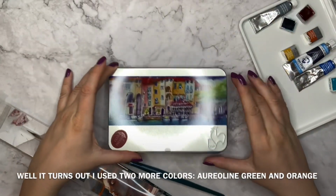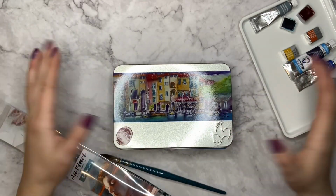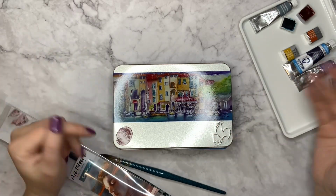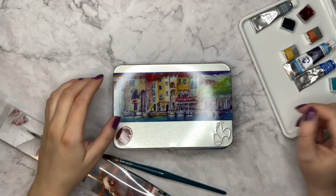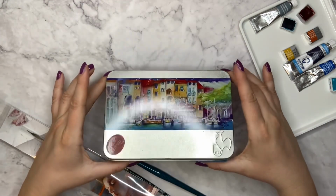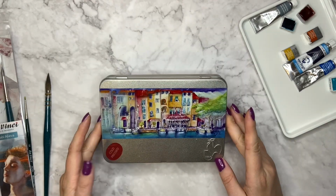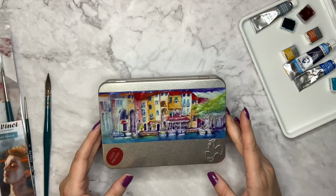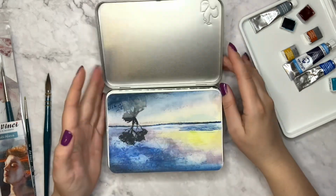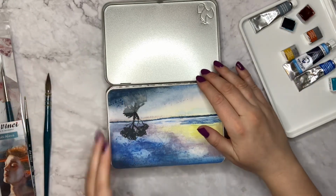And actually she wanted to paint on the small postcards, but at the end decided to take a bigger sheet of paper in order for the people to be able to see better what she is doing. But I actually have those postcards from Hahnemühle, and they come in this metal box. I have had this, I think, for 2 years now, and I completely forgot about it. So I opened it and I was actually surprised to see that I have some really old drawings inside.